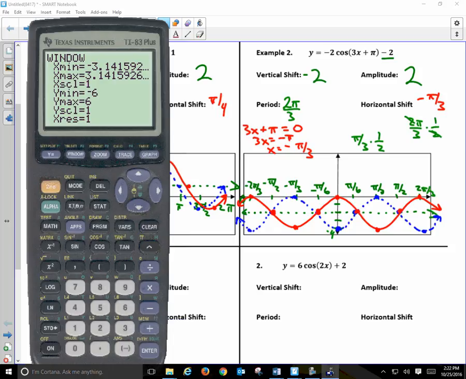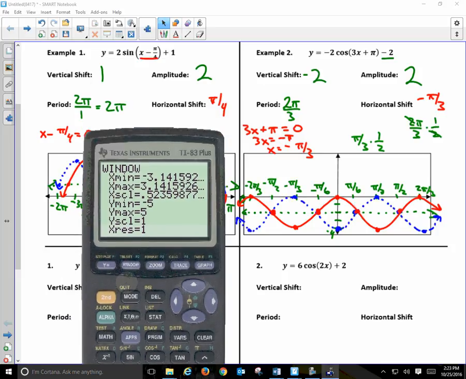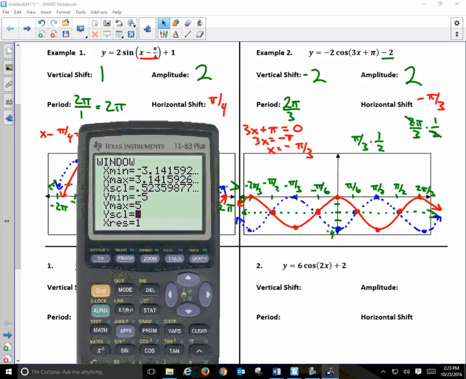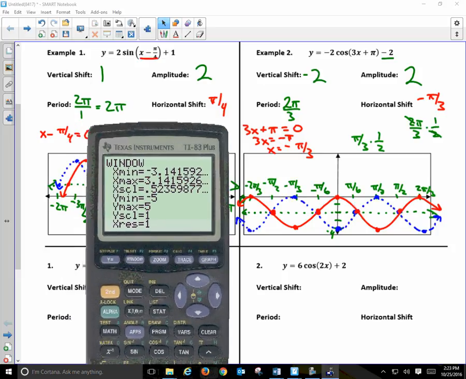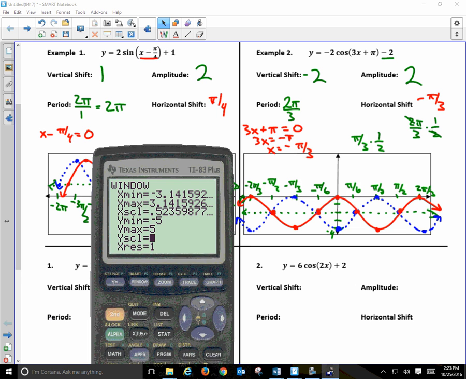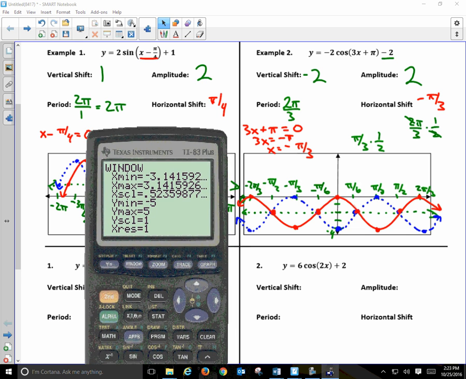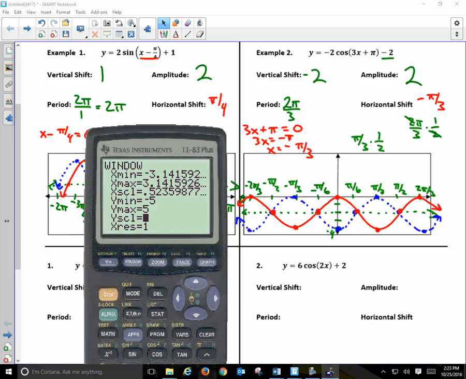The scale, it looks like I have a tick mark every pi over 6. And it looks like my y minimum is -4. I'll show to -5 just so we can see a little bit more. My y max I'll put to +5. It looks like I have a tick mark every 1. And again, I want you to just appreciate that. It's like, how accurate is our graph? And note that it's the red graph that we want to see. So watch how I think this is awesome. Because your calculator could do this, but we were able to do it as well.